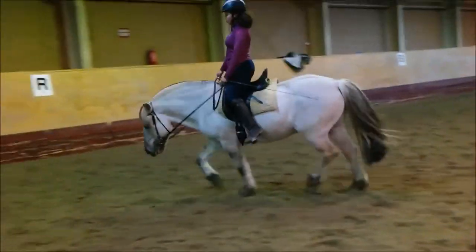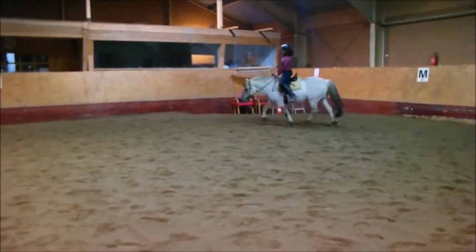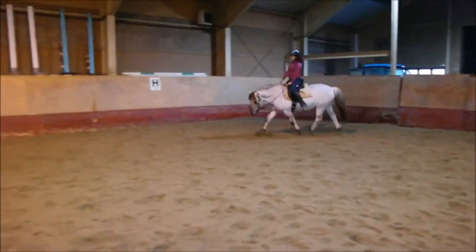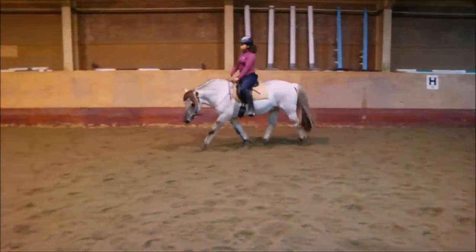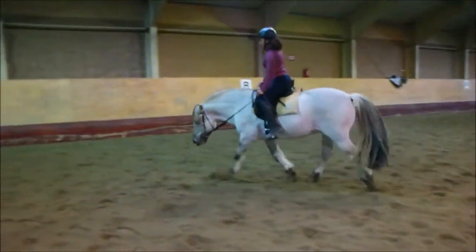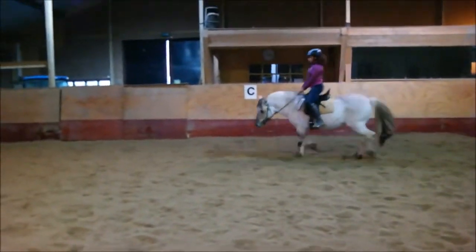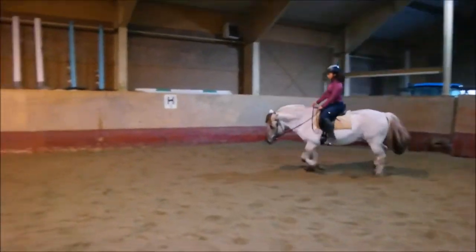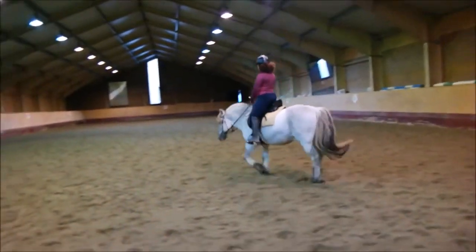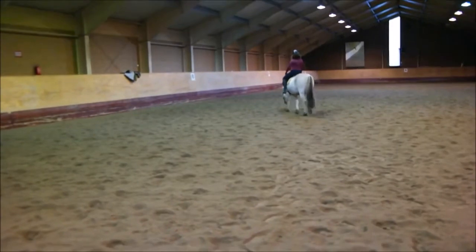Overall, he was being very good, but as you could see, trot work, not being able to move the way he usually does, made me stop this session and take him down back into the walk. So that ended that session that day. Went back into the walk, and I had the farrier come out and take a look at his feet. The farrier found the problem at once, so no problem.